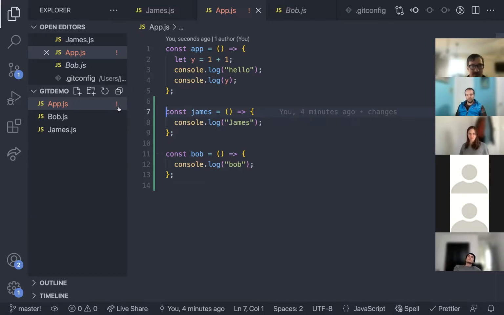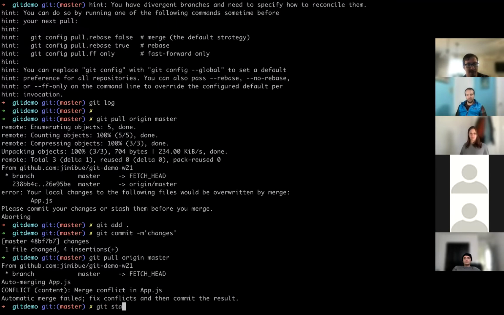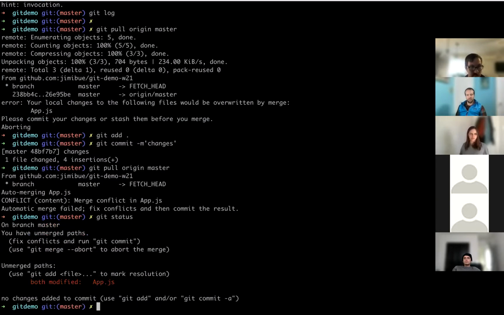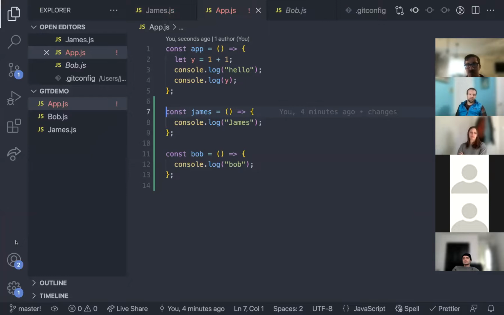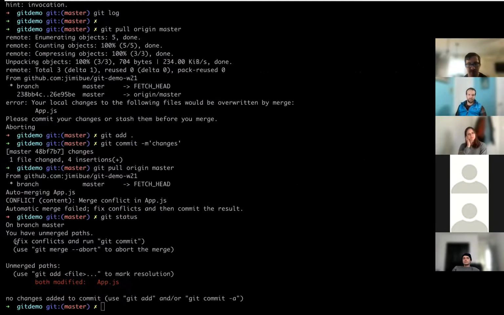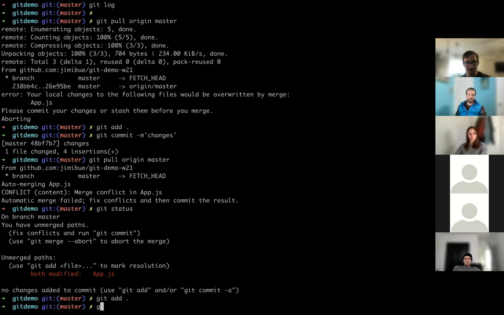Now I'm still getting this little exclamation mark. So this is still telling me I've made some changes, but if I do a git status, it's still trying to merge these two. So what I need to do to finalize this merge or this conflict is I just need to do a git add dot, git commit dash m, merged, conflict resolved or something.